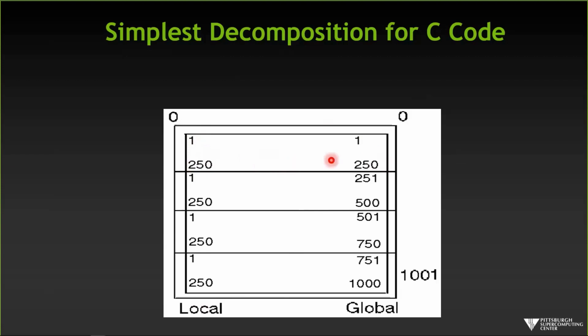Each PE has one rectangular strip of 250 by 1,000. Okay, so they each have these strips. They could run away mostly and do most of the science of solving this Jacobi iteration inside the strip. The only place they really need to interact with their neighbors is along the boundary. And this is typical of a lot of data decompositions. You break your problem up into pieces, and the physics only bleeds across the boundaries.